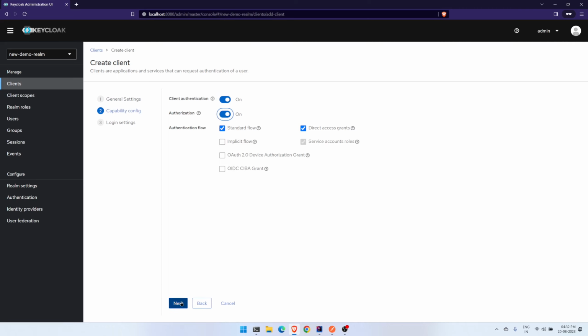We say next, and here's the root URL. So root URL going to be localhost 8282, and we say that okay, the home URL will also be same. That's it. Save it. Now first head to the credentials. See, this is where that generated token secret is coming. So now what we will do is we will copy this one and we will update our code here. So in the enforcer JSON, what I will do is I will change the secret.